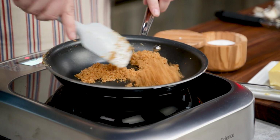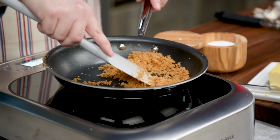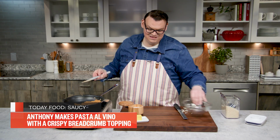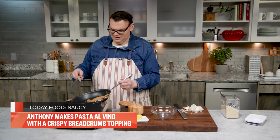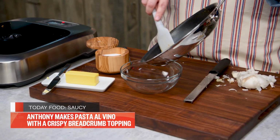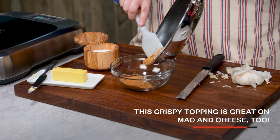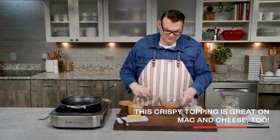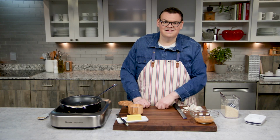Now, do not leave this in the pan. The pan is hot. These will continue to cook. You'll walk away, come back, and they'll be burnt. And you'll be sad. So immediately transfer it into a bowl. That's all there is to it. Let's make some pasta.